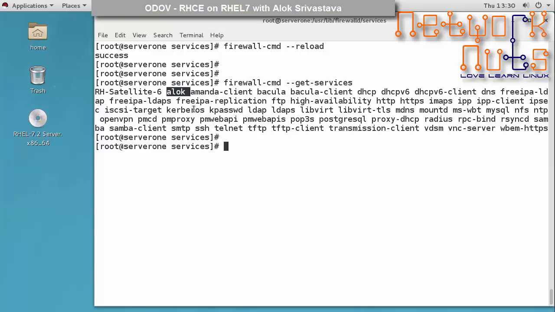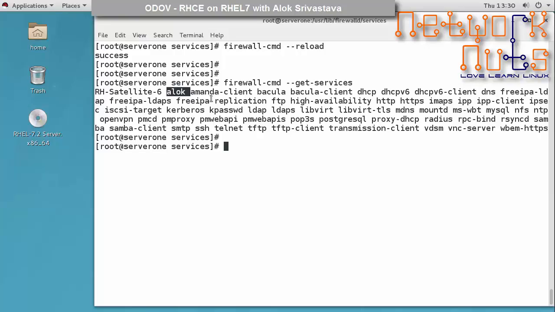So in this manner you can add a service also, which is very good in case you have a lot of custom applications. You can use it to add a service so that you don't need to remember particular ports or all those ports. Now how can I also add a particular IP, so that this particular IP is allowed?